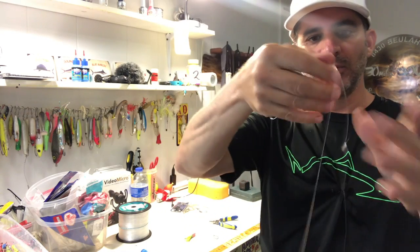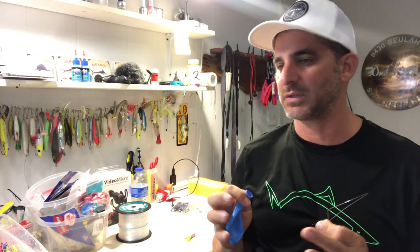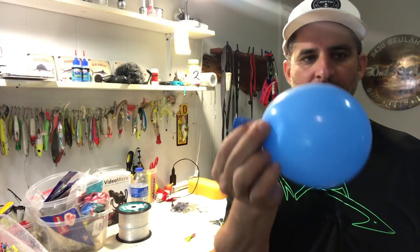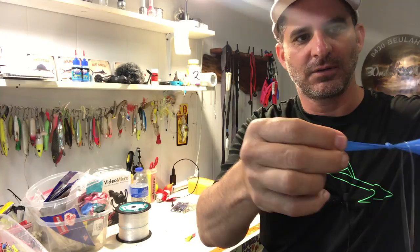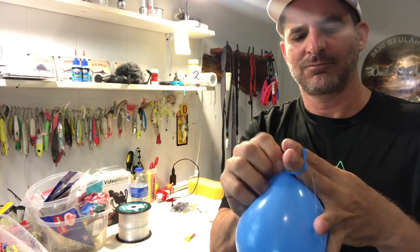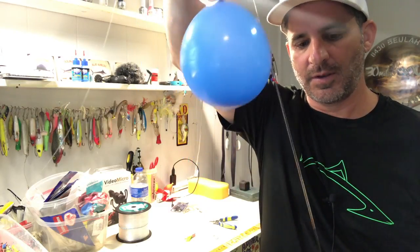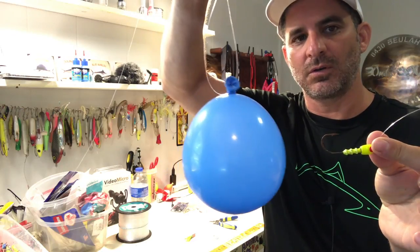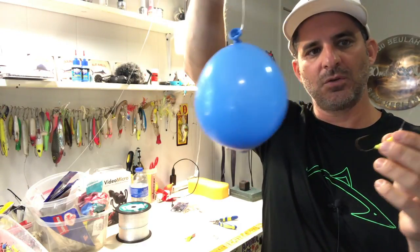We're going to attach the balloon to the loop we created right below the main line. I take a balloon — I try not to make these too big when dragging them behind the kayaks, because when you go to reel them in and check your bait, a big balloon drags on the water surface and is hard to reel in. So I keep it just big enough to keep the pinfish afloat and still be visible — about like a big cork. I connect it to the loop by just putting it through the loop and tying a knot. That simple. Now I've got a balloon dragging up here and about two and a half feet down I've got a jig head or circle hook. You could do a Carolina rig with a suspended or pinch weight — it's up to you.